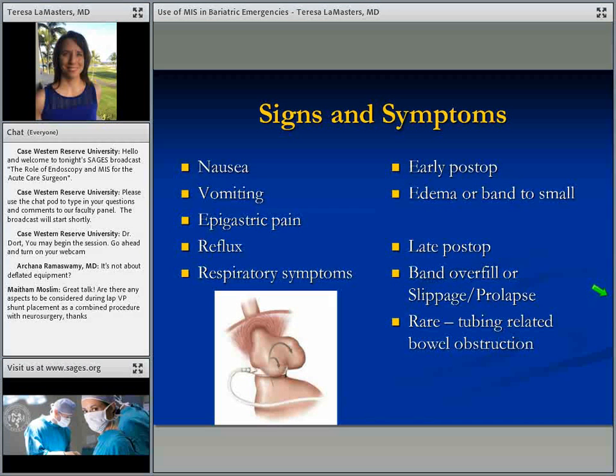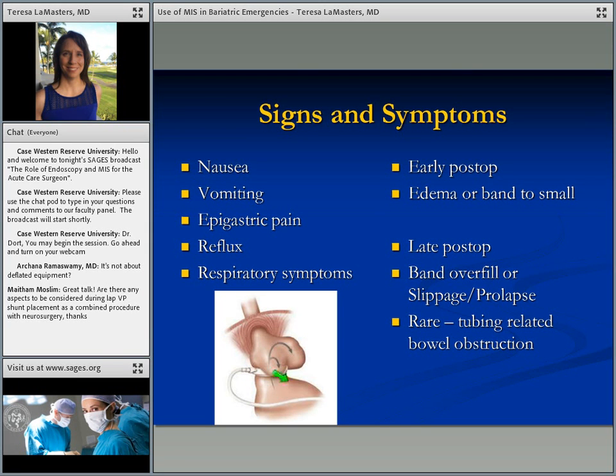Essentially, these patients present with pain, nausea, and vomiting. Oftentimes, they ate something they weren't supposed to, and they had multiple episodes of vomiting, and now they have pain. They can present with obstructive symptoms, potentially not even managing their saliva. What a slip is, is that the stomach prolapses. It gets pulled up through the band and lops over the band, and that pushes the band down. And we call that a slip. As you can imagine, that potentially can cause ischemia and strangulation.